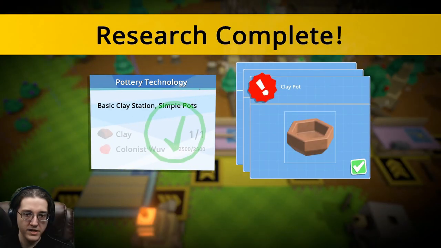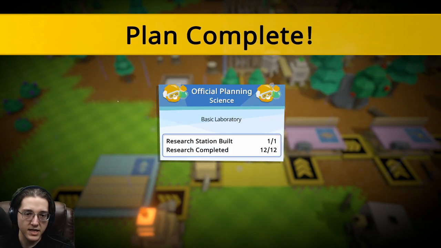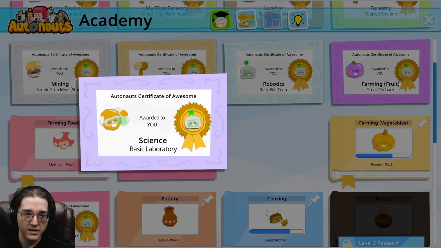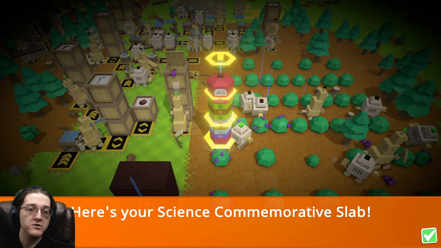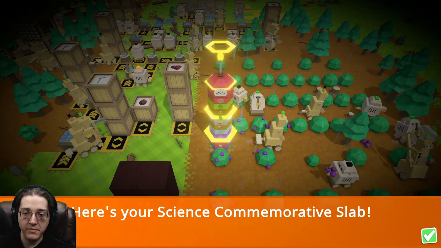We now have the ability to make clay pots. Excellent. Excellent! That is a necessary ingredient for our next level of cooking. Official planning science, basic laboratory, research station built, research completed. Excellent. New stuff, a billboard. Okay, I'm going to assume the billboard has a greater area of effect around it than a sign. I'm going to assume that it is a sign, but better.